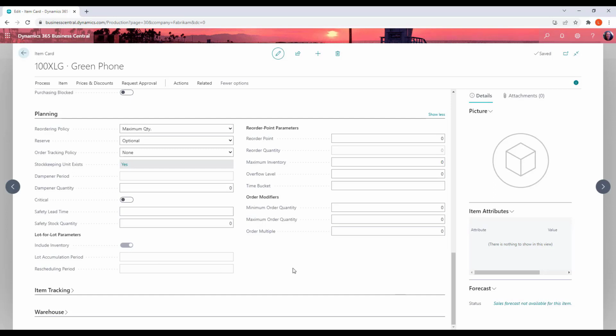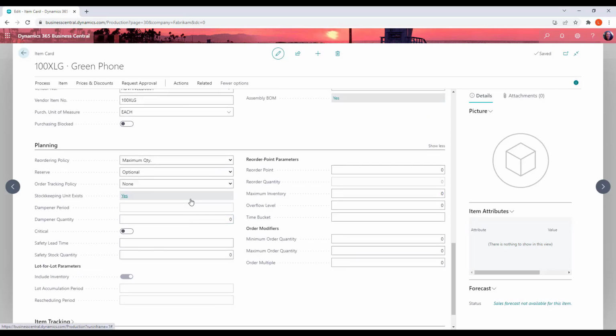So there are some good planning features where you can create a planning worksheet and have it tell you the suggested purchasing or suggested production that you're going to need. The lot accumulation period ties in. So if you're taking orders, for example, on a daily basis, you're taking forward orders, your lot accumulation period you might set to 2 weeks because you want to look at what the 2 weeks' worth of orders are and combine that into a single assembly or a single purchase order.